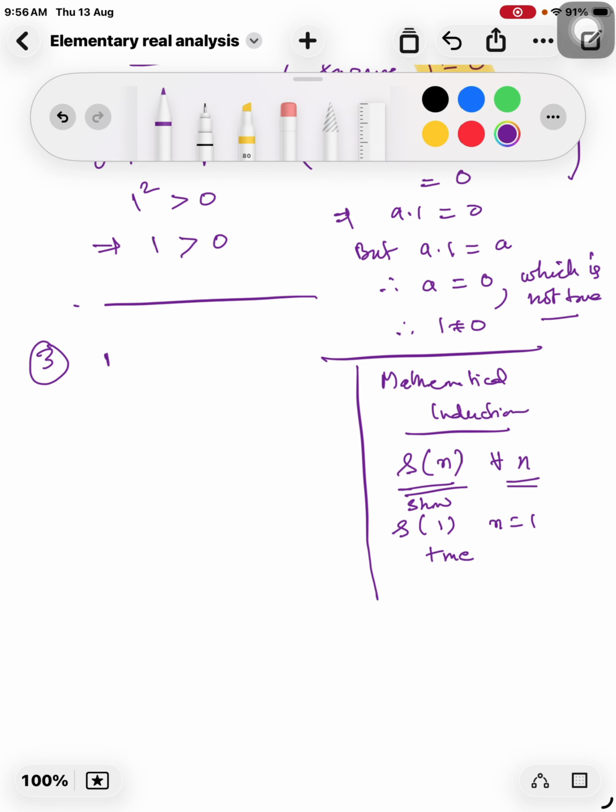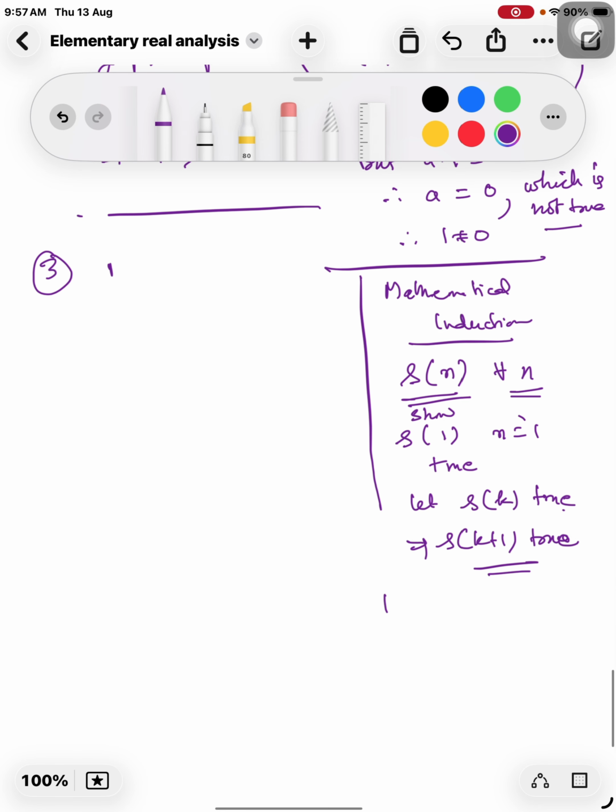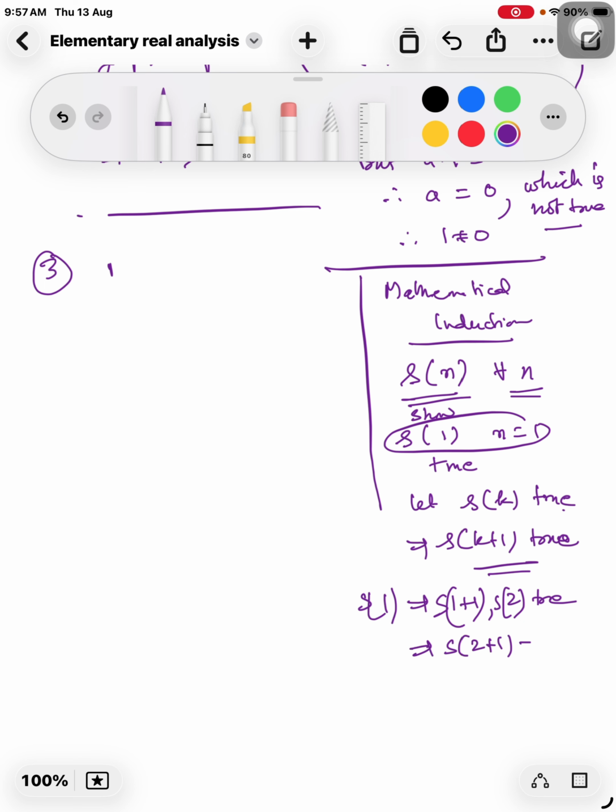और फिर हम कहते हैं कि मान लो जब भी किसी नेचुरल नंबर k के लिए Sk ट्रू होगा तो Sk+1 भी. सो Sk अगर ट्रू है याद रखो तब Sk+1 भी ट्रू होगा. ये हम प्रूव करेंगे. तो इससे क्या होगा, 1 के लिए हम शो कर चुके हैं तो 1 के लिए ट्रू है तो यानी 1+1 यानी 2 के लिए ट्रू. राइट. अब S2 ट्रू हो गया तो S2+1 यानी S3 इज़ ट्रू. सो करते करते ये स्टेटमेंट जो है Sn इज़ ट्रू फॉर ऑल. तो ये मैथमेटिकल इंडक्शन का मेथड है.